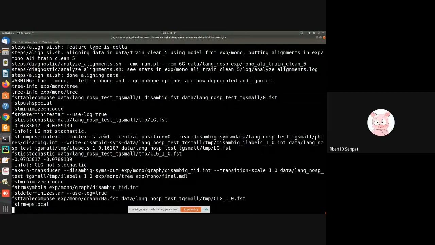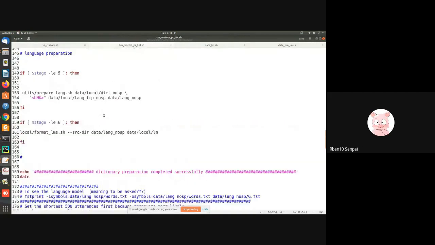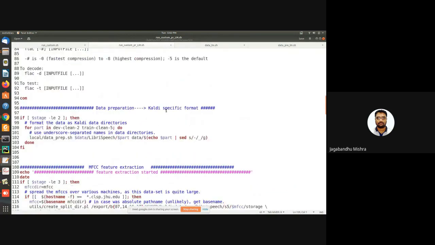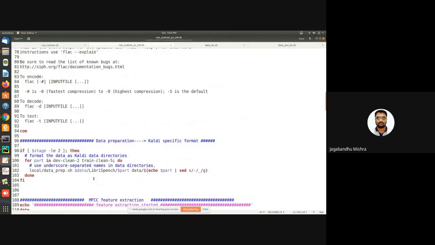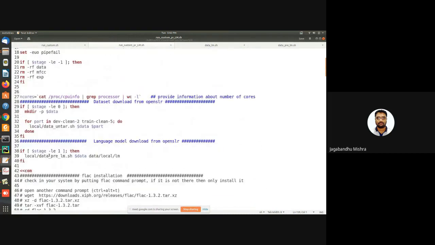Can you repeat what we are doing in the run custom LM file? I'm seeing they are almost the same commands, right? Yeah, almost the same commands. Only stage 6 we are changing. And in stage 1, instead of that was data LM, correct?